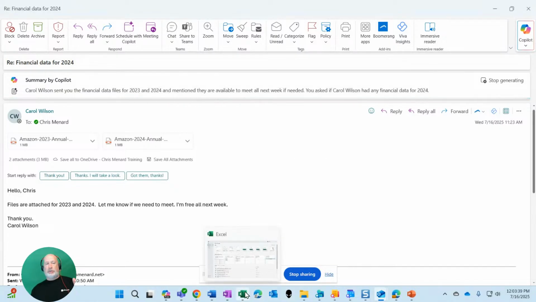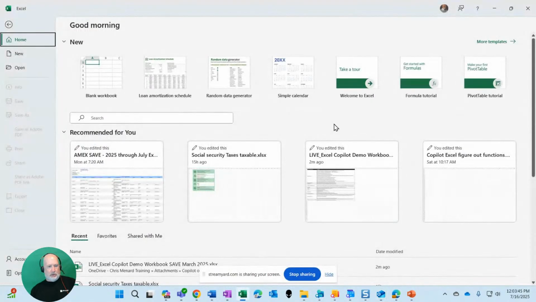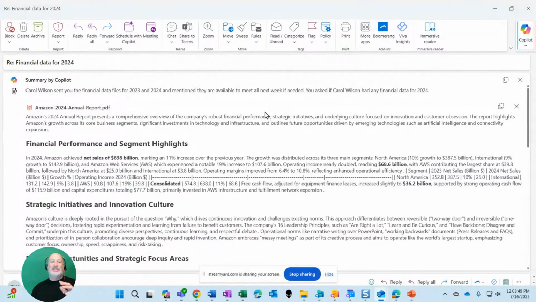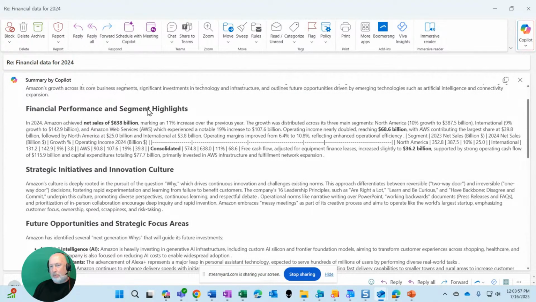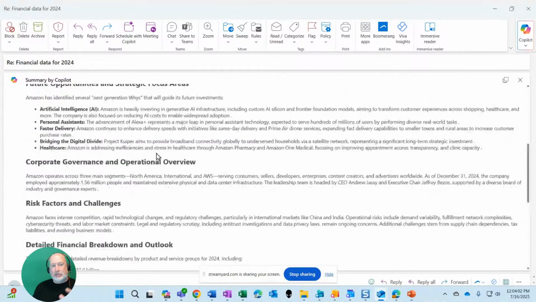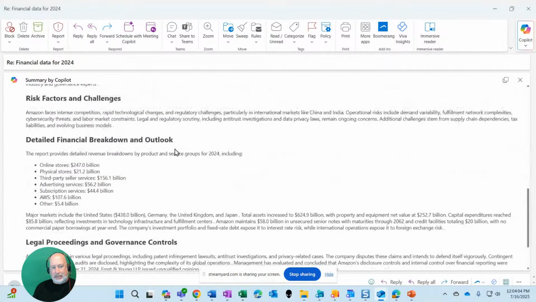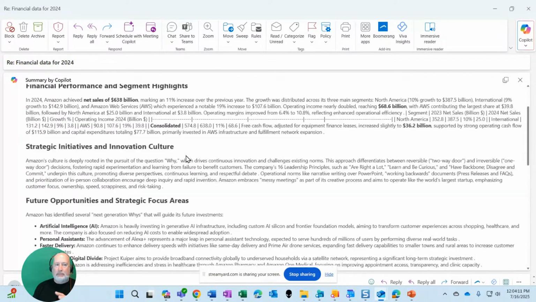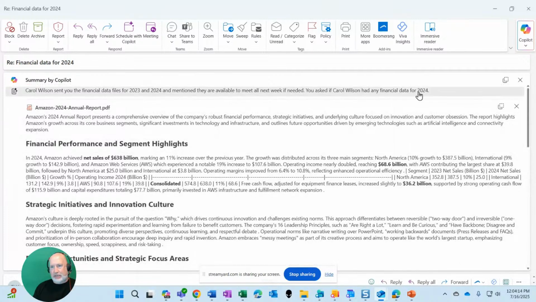Let's pop over to Excel and I'll pop right back in here in just one second. I think it was actually popping up. There, never fails. So I'm back in Outlook, just to be clear. It is telling me the name of the report. It's breaking out some financial performance because it was an annual report. I'm expecting this. It goes through these different sections and looks like it's using headings. I do not mind reading through this, but I don't have time to read through the 91 page PDF file. So that is a new feature in Outlook.